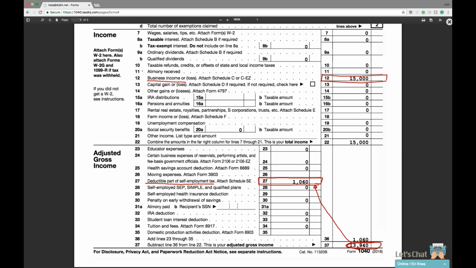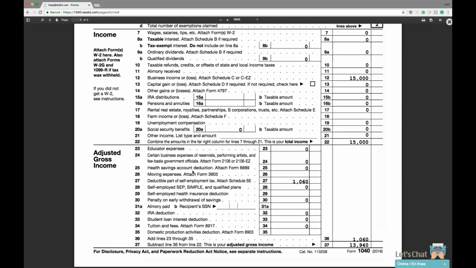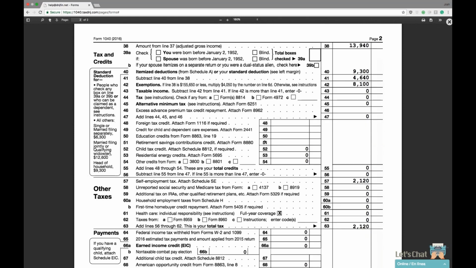And so let's continue. Let's move on to the next part. We're going to talk about self-employed tax here in a minute, but I want you to have your eyes open to these deductions, or these adjustments. All right, so instead of 15,000, now the customer has $13,940 in income. So there's no 15,000 where the customer is going to pay taxes. He's going to pay taxes on 13,940.